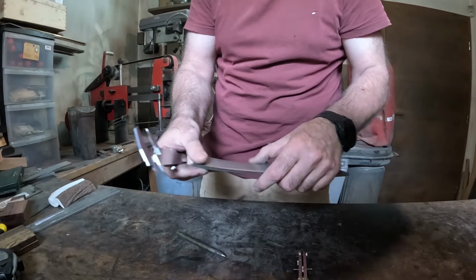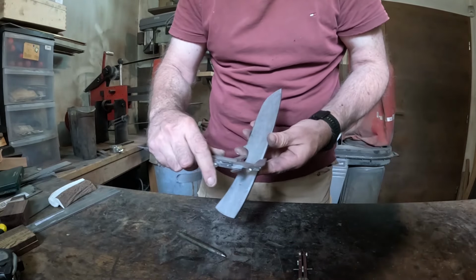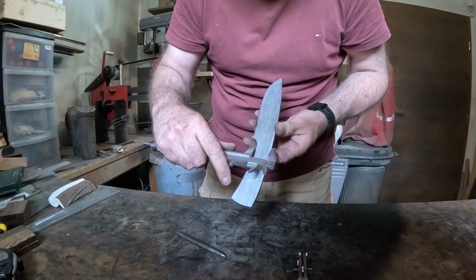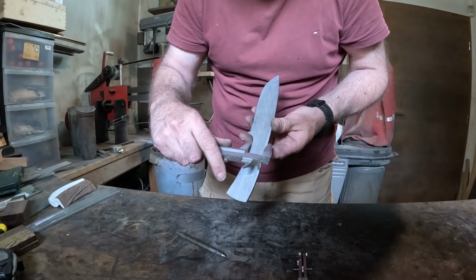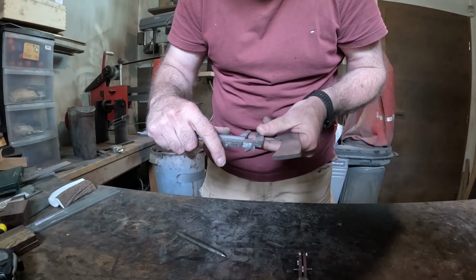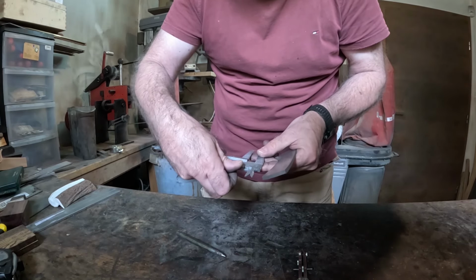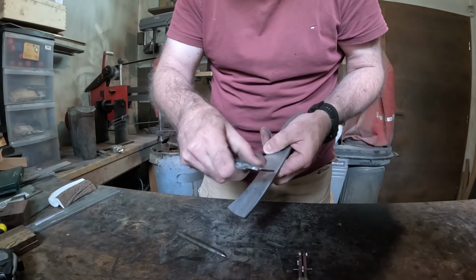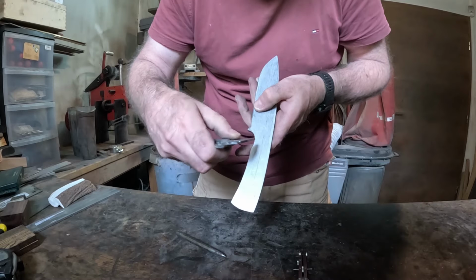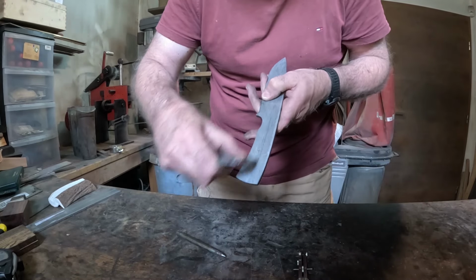The thing is, as each one is unique, I don't have a template that I could simply glue onto, so I will basically take the thinnest part of the handle and measure it: 2.2 centimeters and 6 millimeters. Put it on 1.3, so at half, simply measure. Not sure if that will be seen, but obviously this is the half part.